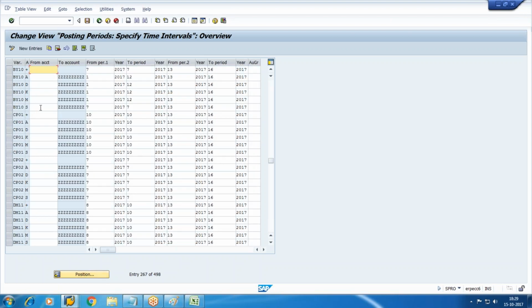So here at account type level, I'm going to open two periods simultaneously, 6 and 7. That means September is also open, October is also open. Whereas at plus level, which is managed by consultants or power users, they don't normally have authorization to this plus. So it is 7. That means at account type level I opened two periods, but at plus level only one period is open.